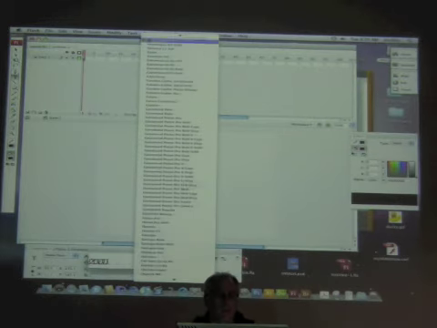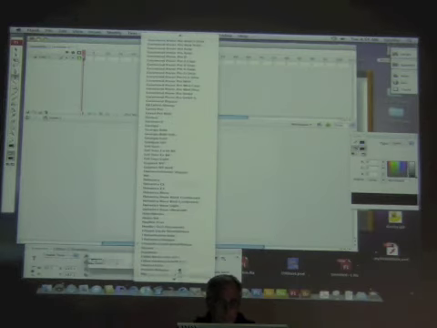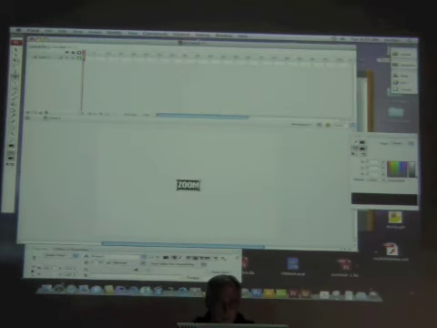I think a better typeface would be Impact, a nice big bold one. There we go. Zoom. And I'm going to boost it up a little bit like so.